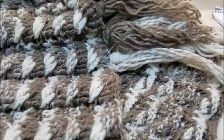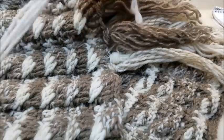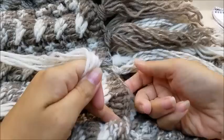So again, I'm going to show you one more time, because it's 6 pieces, about a foot long. And a lot of people might think that's too long, so you can make it shorter. I know, I particularly don't really like to put fringe. It's really time consuming, but I thought I would on this one.